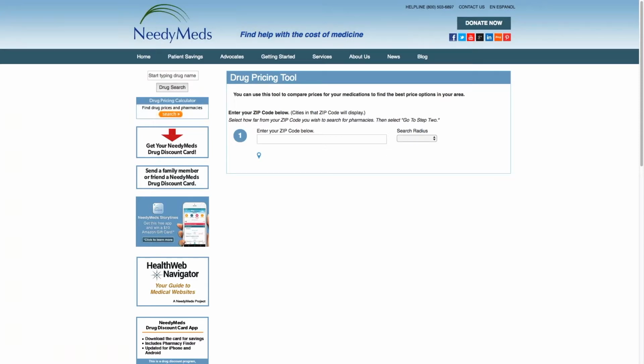Now, to find out what your medication will cost you, you will need to know the pharmacy zip code where you would like to pick up your prescription, the prescription name, the dosage, and the day supply, meaning is the prescription for 30, 60, or 90 days, for example. So basically, with the pharmacy tracker and the drug calculator, you can find out where to pick up your medication and what you will be paying before you head out the door.